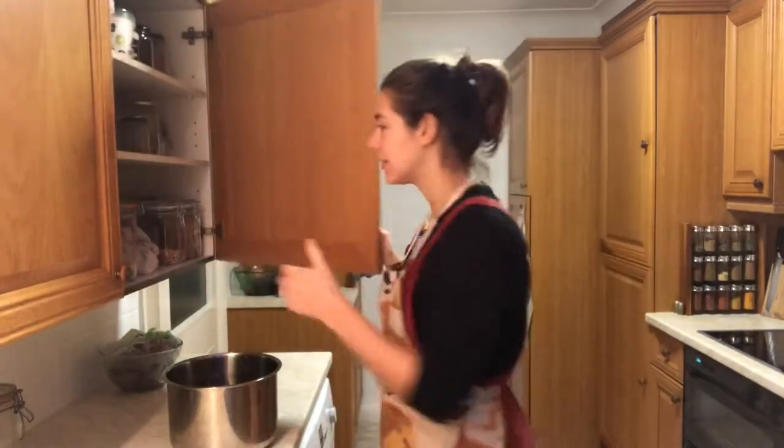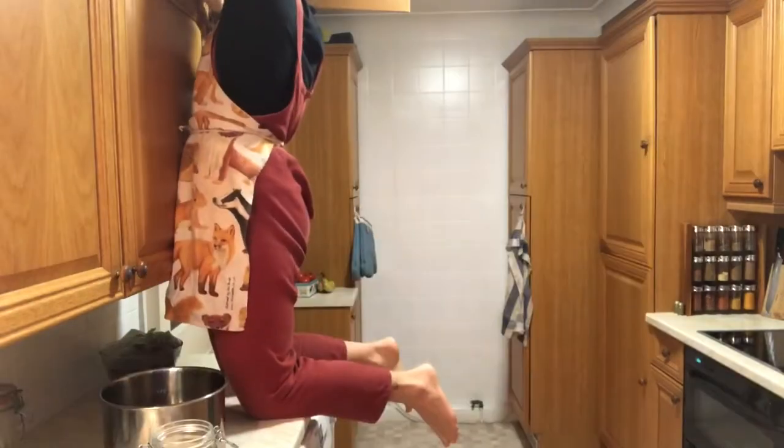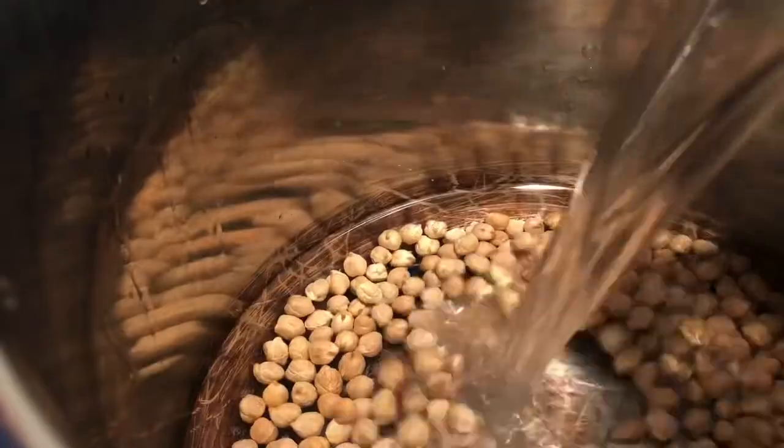I buy all my chickpeas dried, so I need to cook them because I always forget to soak them. I'm going to do two cups — this is my little plastic pot I use to measure everything. I've only got one and a half, but either way, I'm going to put the instant pot on for about 50 minutes. We eat quite late anyway, so my favourite snack while I wait: apple and smooth peanut butter.